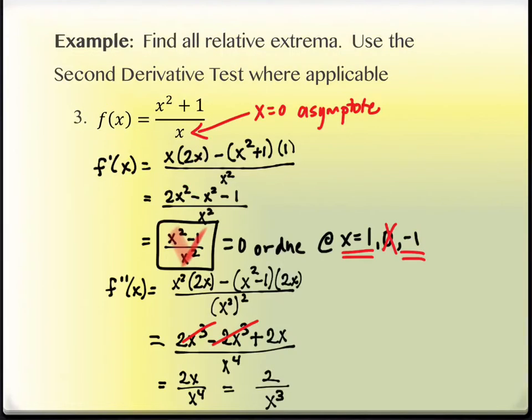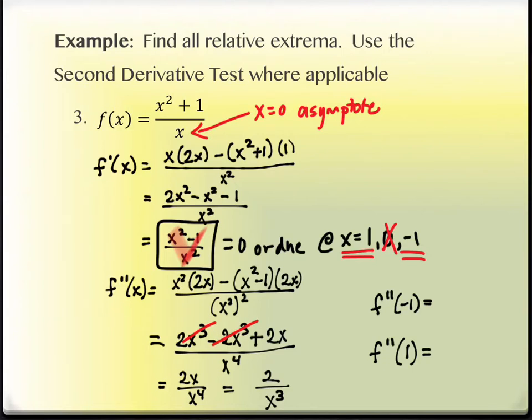The way I can use my second derivative to find it is that I take my second derivative and evaluate it at those locations: at -1 and at +1. I'm not getting intervals of concavity here. That's not my question. My question is asking about maxes and mins. It says find relative extrema using the second derivative test. So I take the critical points from the first derivative, 1 and -1, and evaluate them in the second derivative.